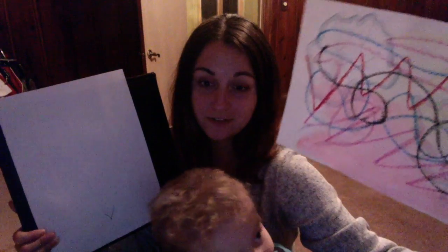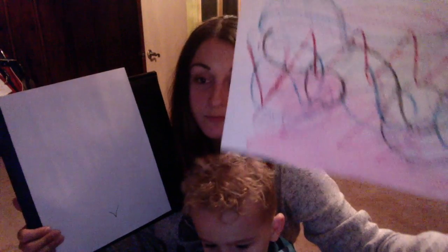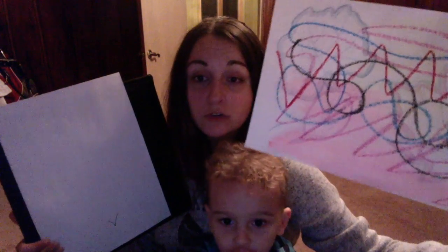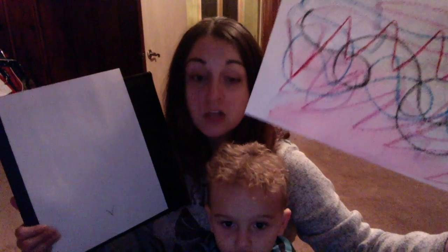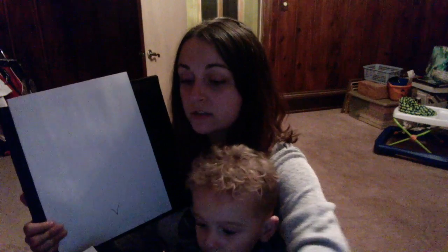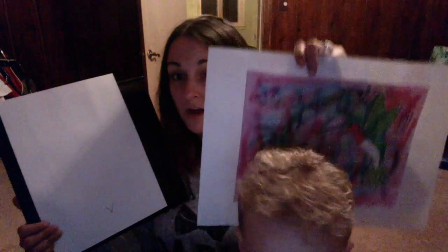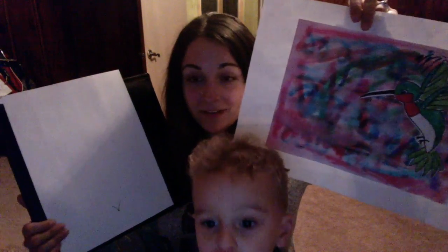What do you think, George? Do you like it? In abstract art it's a lot of color and movement and lines, and we drew Little Green's movements to make a beautiful work of art. So today we're gonna draw Little Green, and when we're done your art's gonna look something like this — a beautiful abstract art piece and a hummingbird like Little Green.